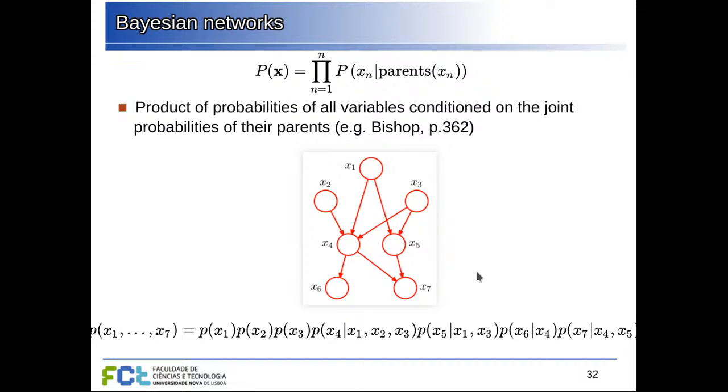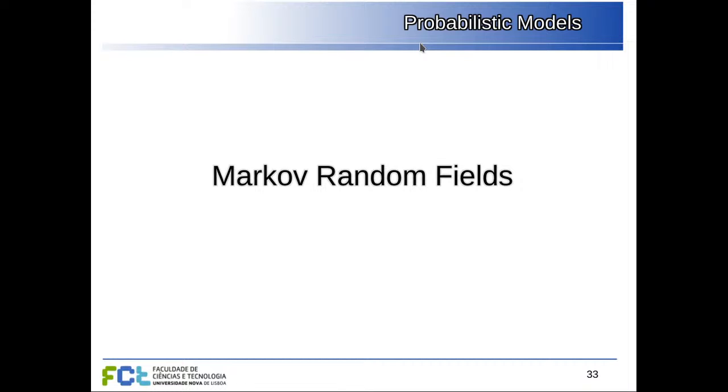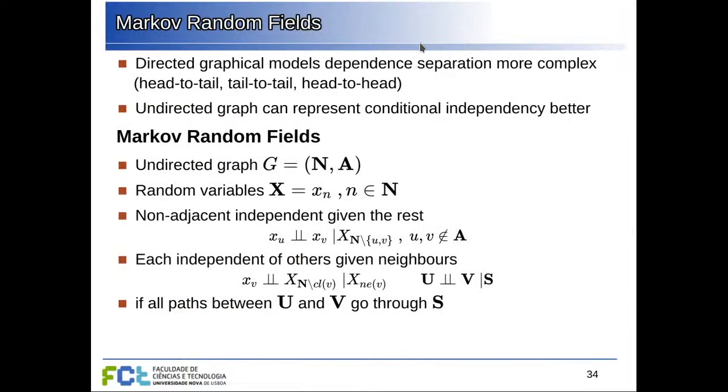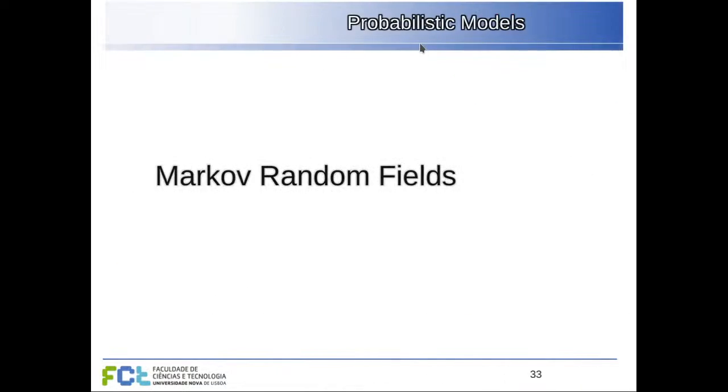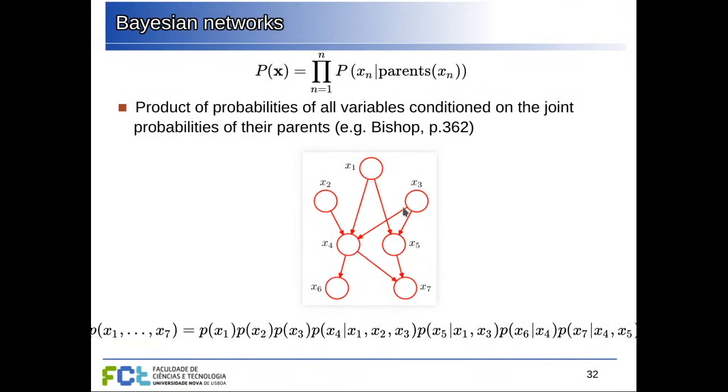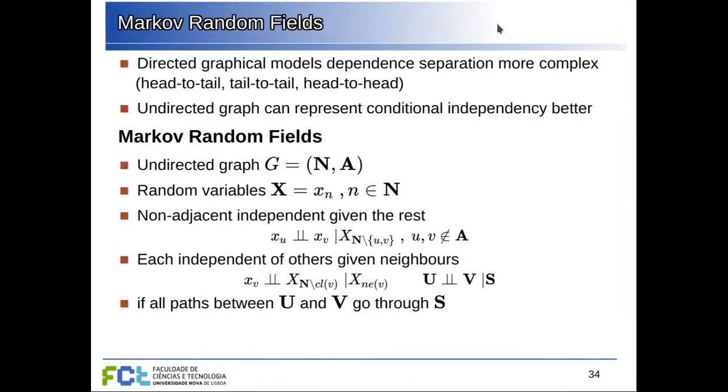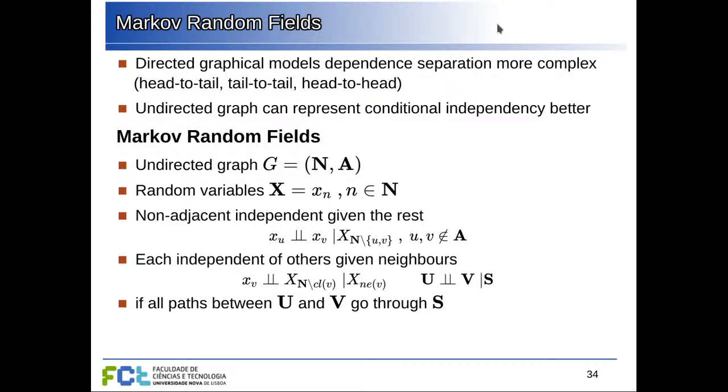So basically, you can represent graphically how the variables depend on each other, and this can be used to represent some knowledge that we have of the dependencies between the different variables. Another way of representing probabilistic models is using Markov random fields. Now these directed graphical models, we can use them very well to represent these conditional dependencies between some variables and others, but it makes it harder to find when variables become independent, conditioned on knowing some information. However, with Markov random fields, it's easier to determine this conditional independence.